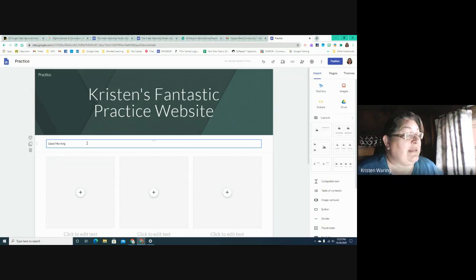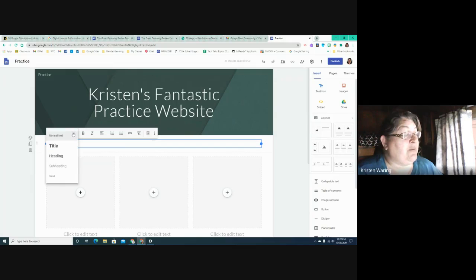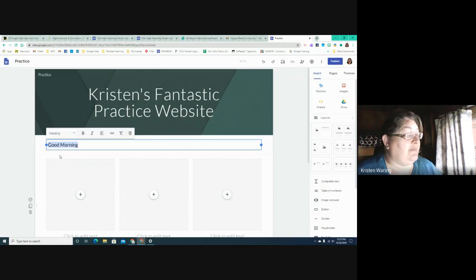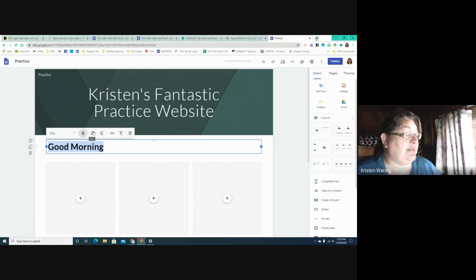Now in this text box, I can do several things. So you can see I have this one text box highlighted. Good morning typed in it. I can highlight this text, and remember we've got all those different kinds of things we can do. So I can change this around and figure out which way I want it to look. So let's leave it that way. Let's make it bold and italic, and maybe we want to center it. Okay, so these things work the same way they do in docs, bold, italic, centered.